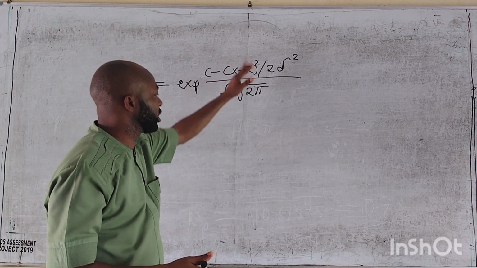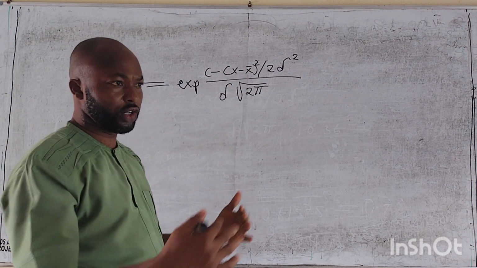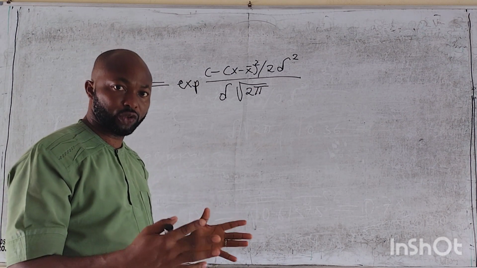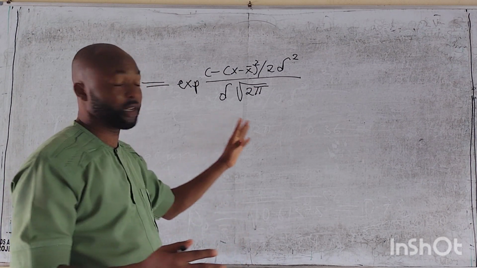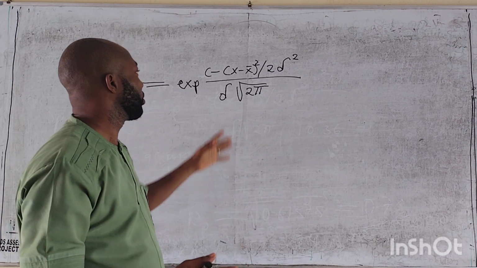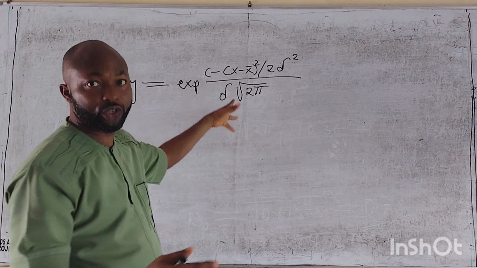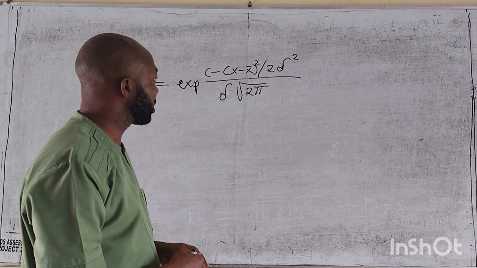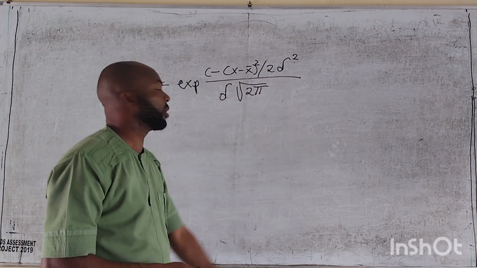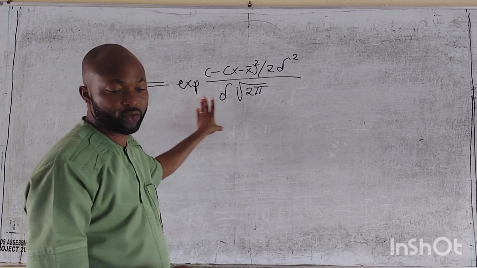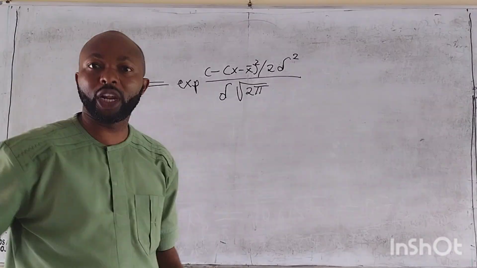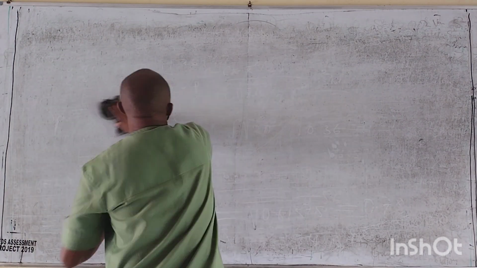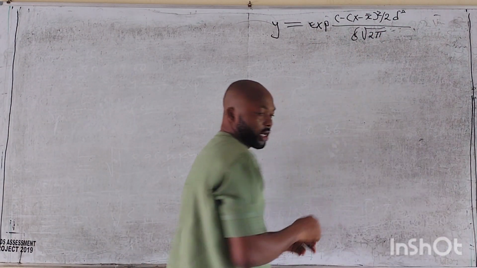And x minus x bar is one of the principles or the rules which we use in attaining our standard deviation. If we want to use that principle to get our standard deviation, we can do that. But otherwise, we can just go straight to do what we need to do. In the course of solving this problem, whatever the problem will be, we must get our standard deviation in the process before we can proceed further. So let's see what we can do by taking a question first of all. Okay, let's take our first question.